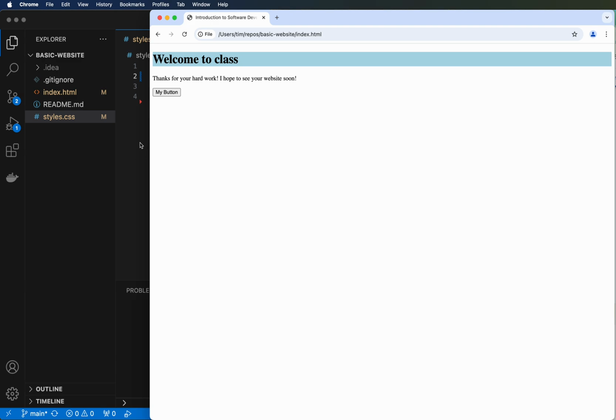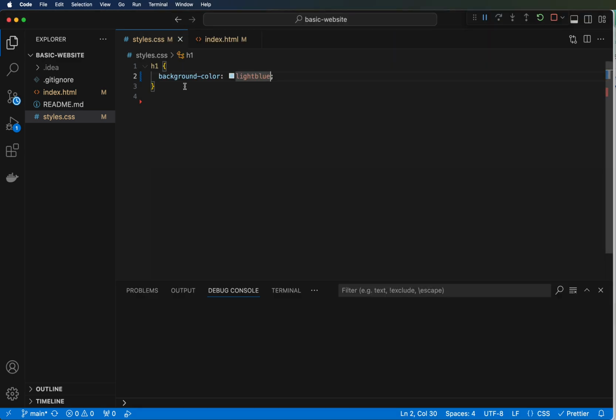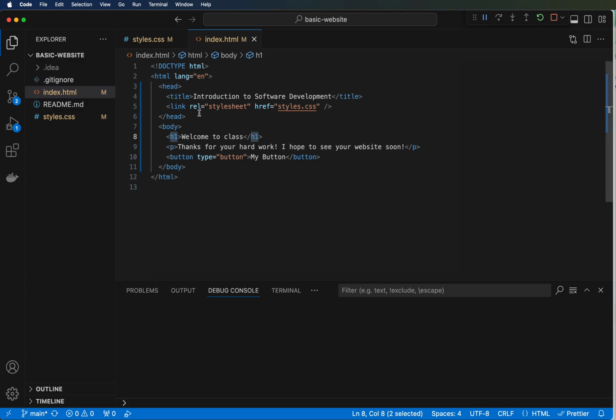Now what I would like you to do is add a class to one of these. A class is an attribute. So I want to add a class attribute. If I start typing it, autocomplete gives me class. I hit tab, and I'm just going to name this first, because it doesn't matter what name you give it, as long as you reference that name.